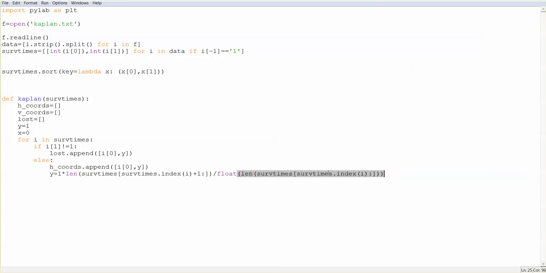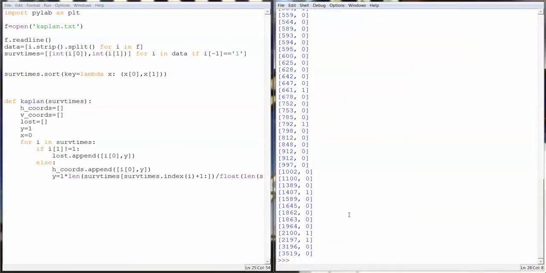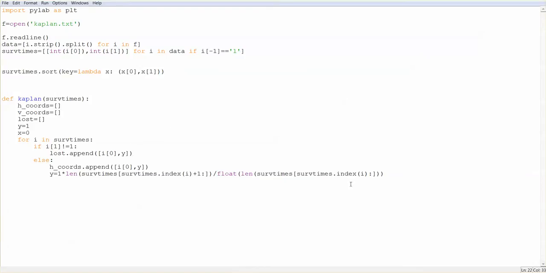Length float. I did a float here because if you have integers with Python, you have this weird thing where, I'll show you real fast. If you're a Python user, you know about this. Like 4 divided by 5, oh my god, it's 0. That's why you have to do a float. So if you do 4 divided by 5.0, you're good. So that's why we floated there. Now we made our y.